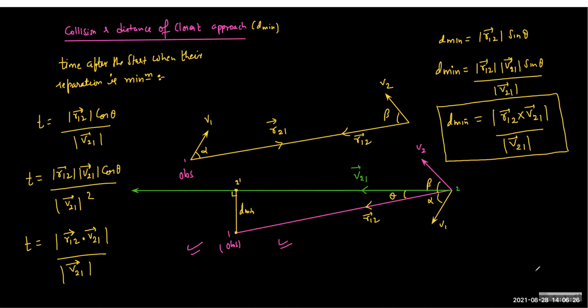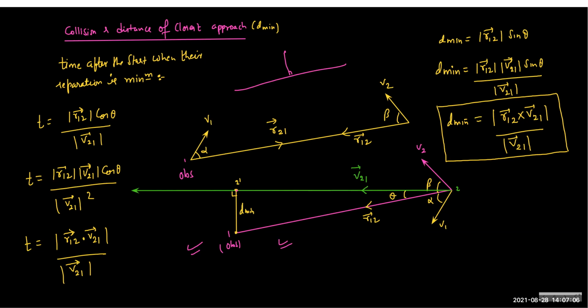Sir, so the D minimum should be very close to the point from where they started. See, I will tell you something. If we have a point and a line, what is the minimum separation between the two? The perpendicular to the line. So if the green line is the path of the second particle and one is the point, what is the minimum separation of the two points? The perpendicular, which means when particle number 2 is crossing this point, the separation is minimum between the particles in this particular frame.